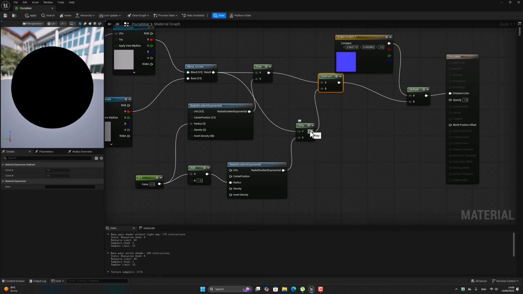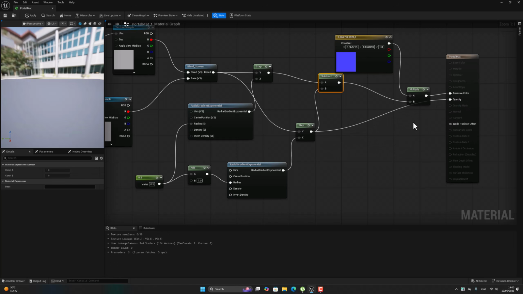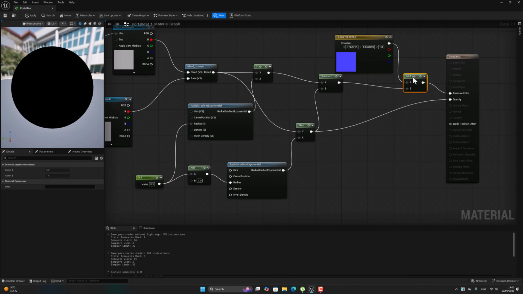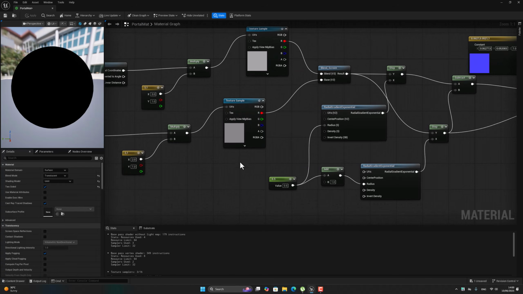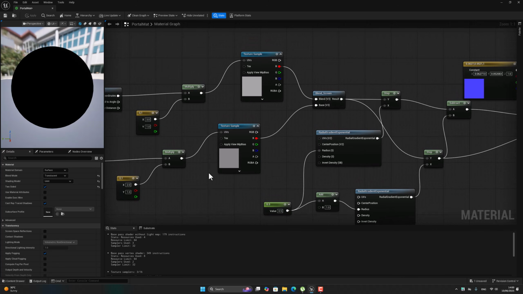From this step, let's add the opacity. Hit apply. Okay, and let's see what's happened.